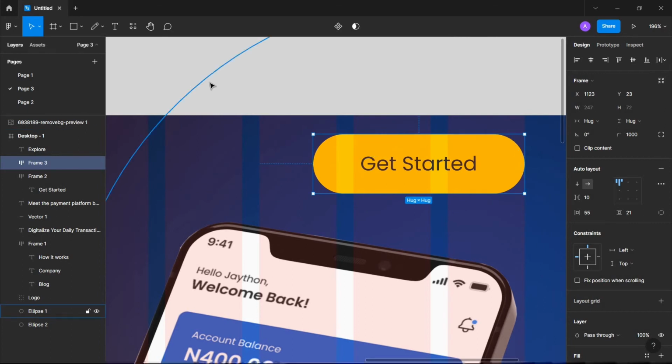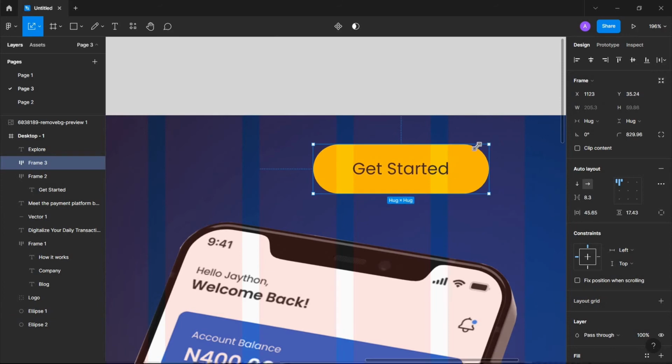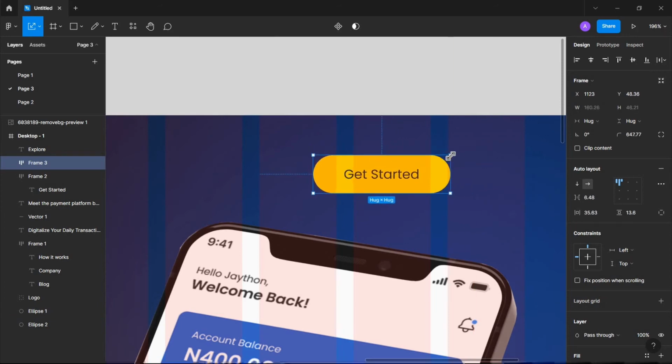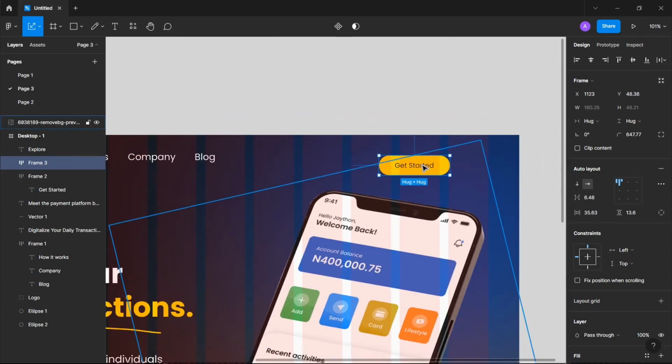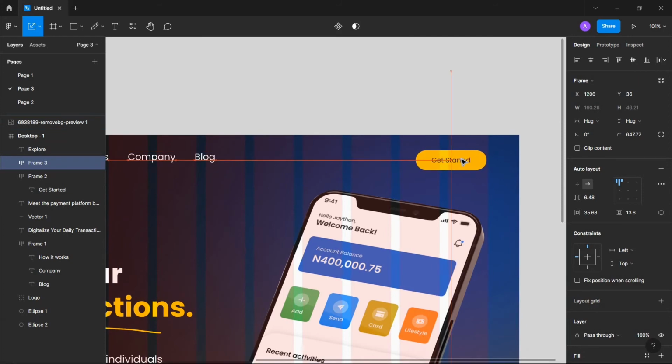So what I'm going to do is click on this drop down beside the move tool, and I'll select scale. You can actually tap on K on your keyboard to get this scale too. Then come to the edge and then reduce. Can you see it?